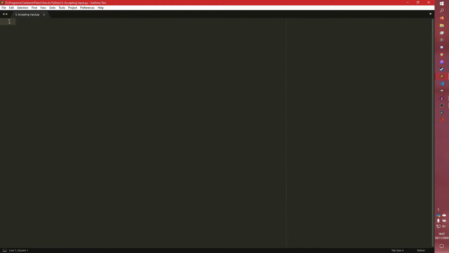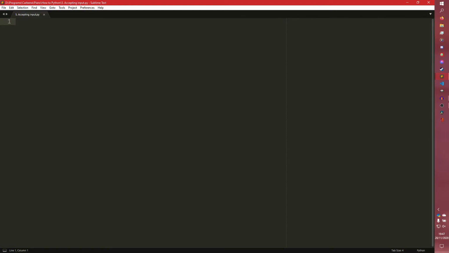Today we are talking about accepting input from the user, and as you can see the screen looks a little bit different. We're not in interactive mode, we're actually going to be scripting some of this because it's kind of awkward to demonstrate in interactive mode. So while the script isn't going to be amazing or anything, it's just easy to do it like this because of the way that program flows work.